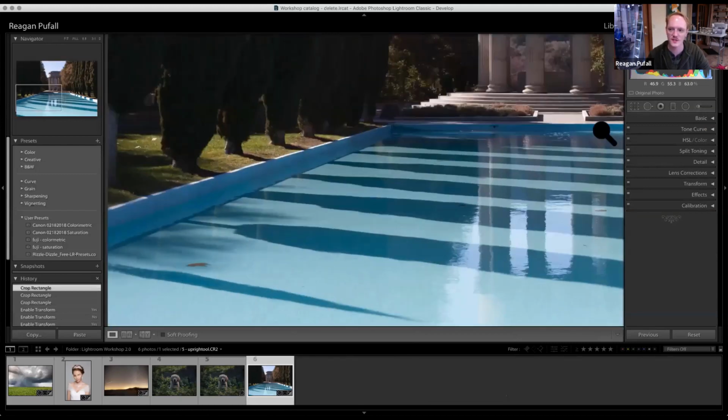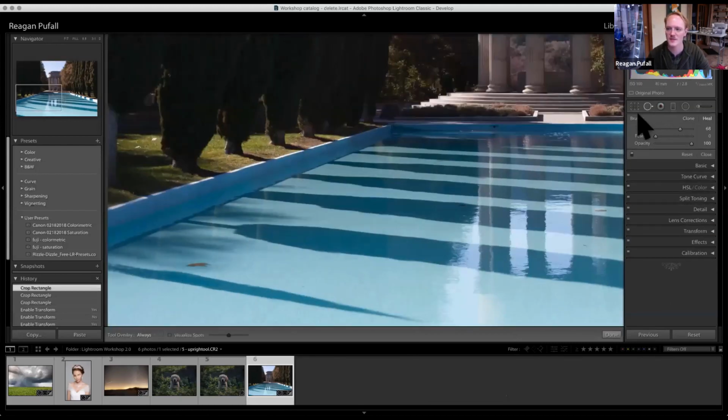I got some junk in there though, so I'll grab the healing tool and I'll be like, no, that's not the best spot to clone from. Why don't we clone from over here, buddy? And it's like, okay. Or like this drain right there. Yeah, drain, you are not doing it for me, so why don't you go away as well? Oh, you did not do a good job of removing that. So why don't we actually clone from over here, Lightroom? And streaming this is making Lightroom a little jittery too, so it's hard to line this stuff up.